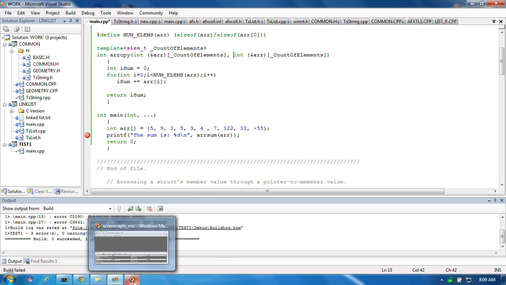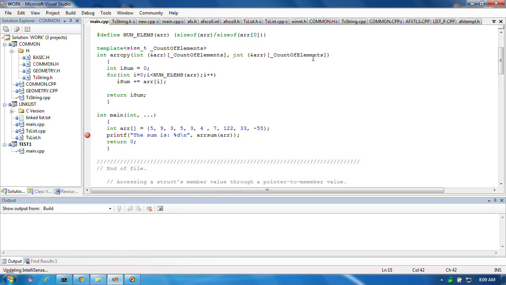I forget where the const goes. Okay, the const goes here. Right. And that would mean that the elements of this array, source, let's call it, are not modifiable by this function, but the destinations are.